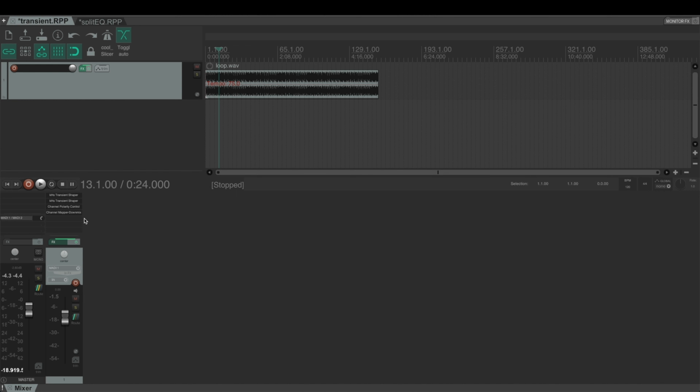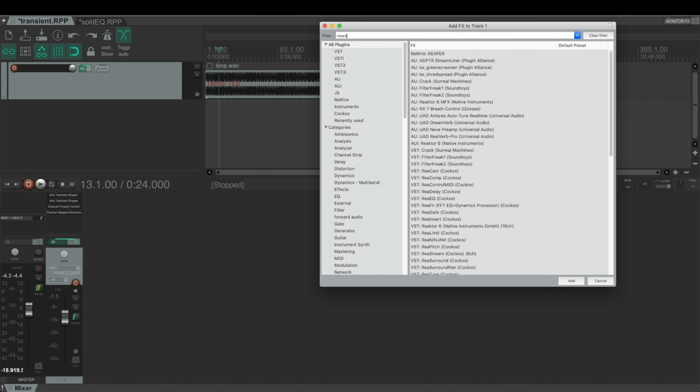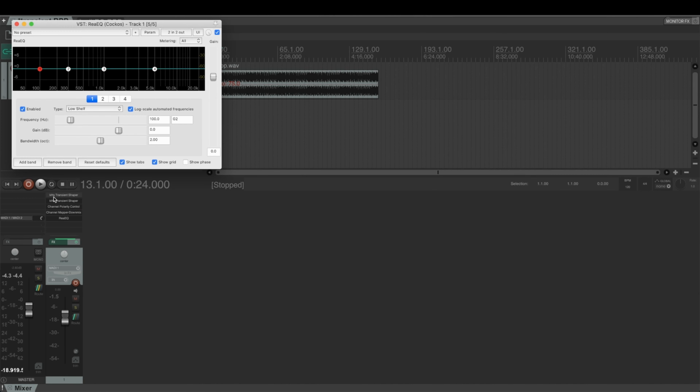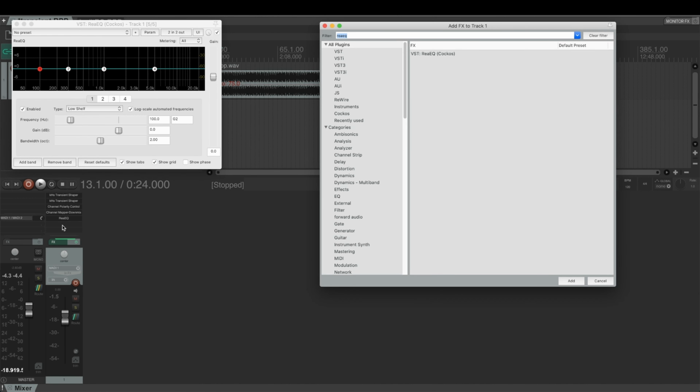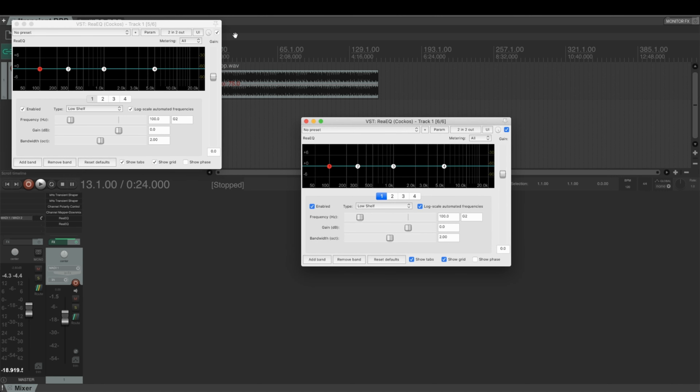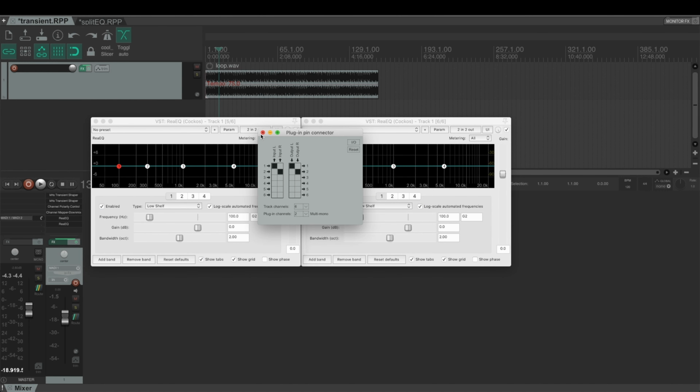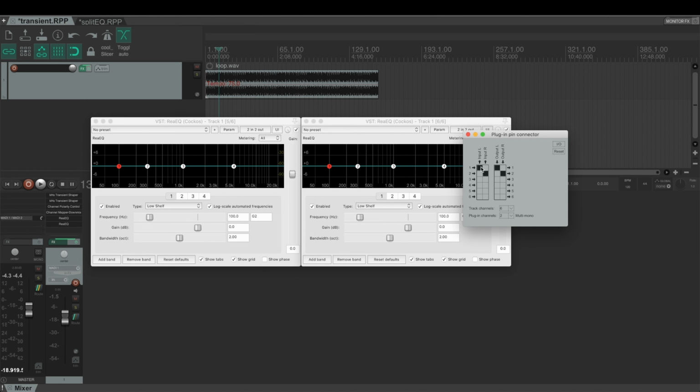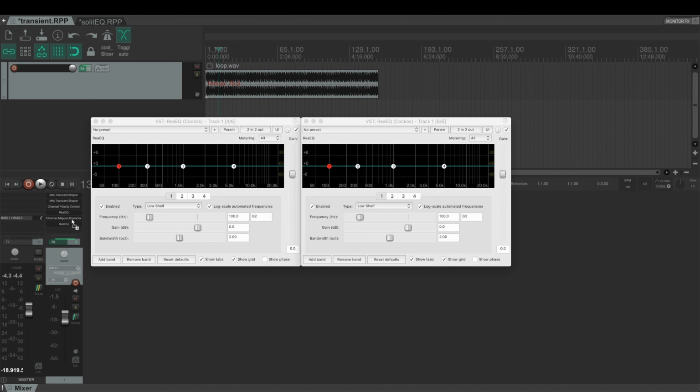If you insert any plugin before the last mixer plugin and route it to channels 1 and 2, then it'll only affect the transients. If you route it to tracks 5 and 6, it'll affect the tonal part. We will insert 2 ReEQ plugins and route them accordingly. Remember to put them before the mixer plugin.